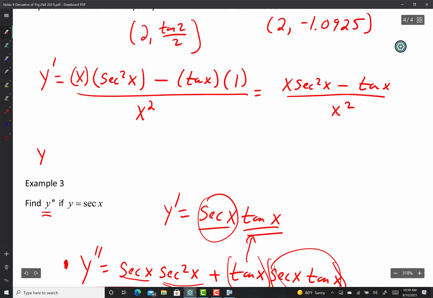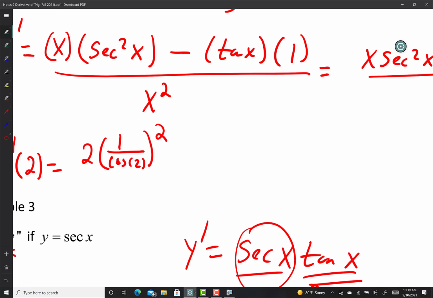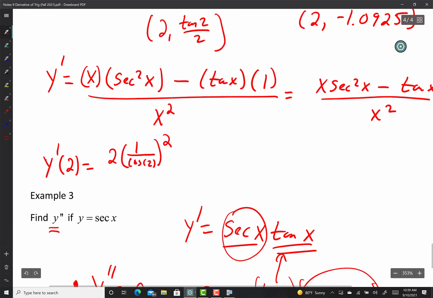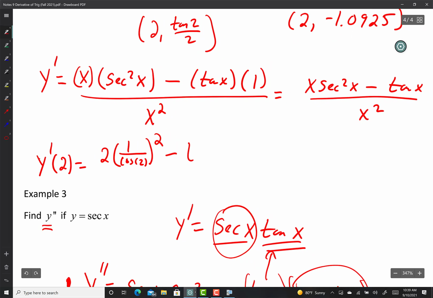And here we go. y prime evaluated at 2 is equal to 2 times. Now my calculator does not have a secant squared button, so I'm going to have to write it like this: 1 over cosine 2, close all that, squared. Did everyone see how I got that? Because remember, secant is the reciprocal of cosine, right? Okay, and don't worry, I will probably show you how to tell the calculator to just give you the derivative immediately. Tan of 2 all over 2 squared. And we're going to see what that number is.